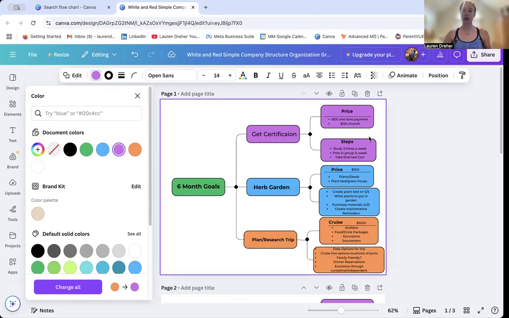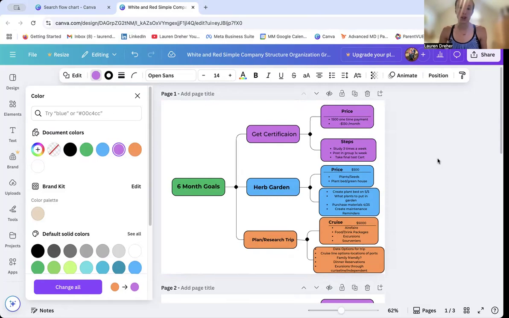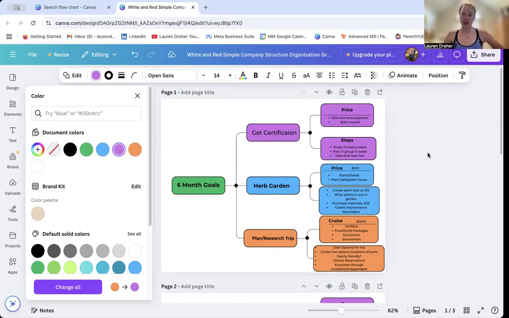So that's something I really, really like to do. And again, you can see just how easy this is. I like to have fun with it. I like to use my creative process with this and say, "Oh, yay, I can play with this. I can make it look exactly how I want." So it's definitely something you can do.